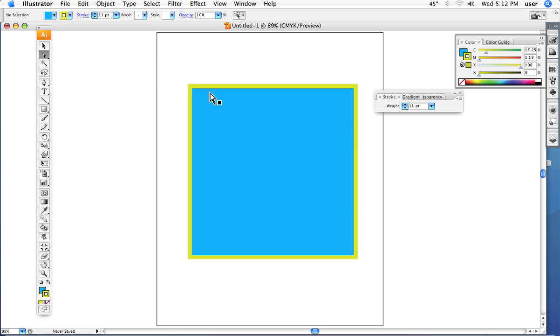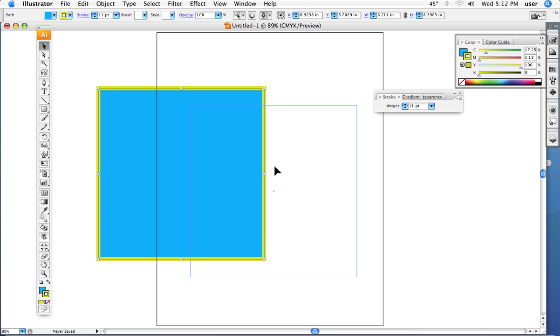Once we create a shape, we tend to want to start manipulating the individual anchor points or parts of it so that we can change and modify the shape. And so with these two arrows, we do that. And first, the black arrow, the complete tool. It does essentially three things. One is if I click it in the middle of a shape, it will move that shape around the page.